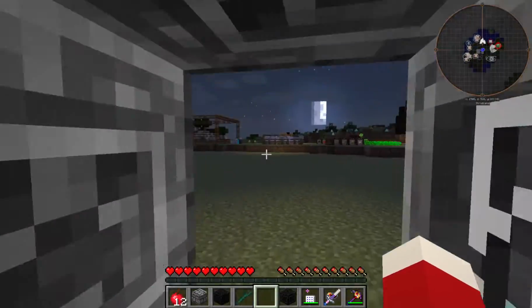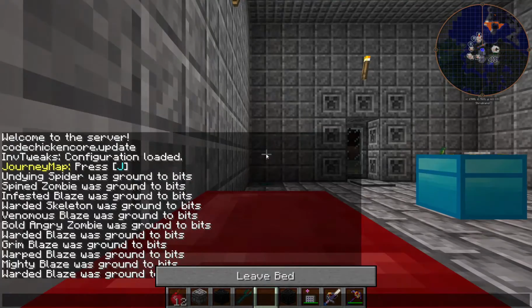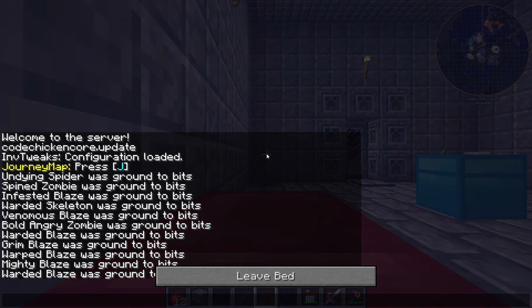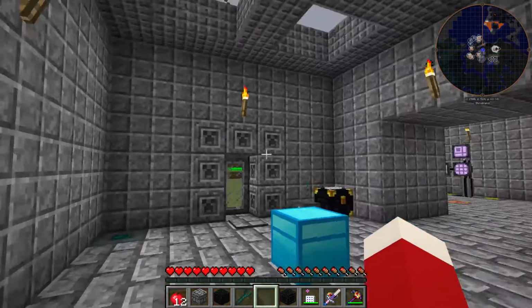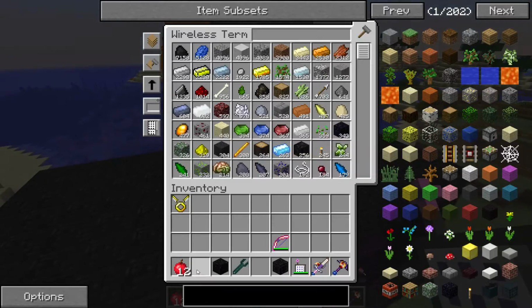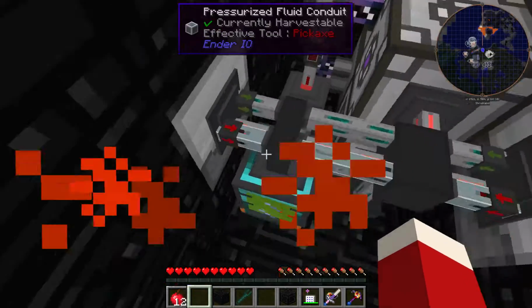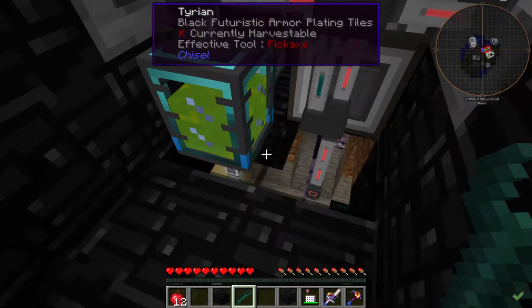There we go. Oh, it's nighttime. Shut that off then, just in case, because I don't want any loot floating around in this good old world. Put you back. Put you back into input mode.